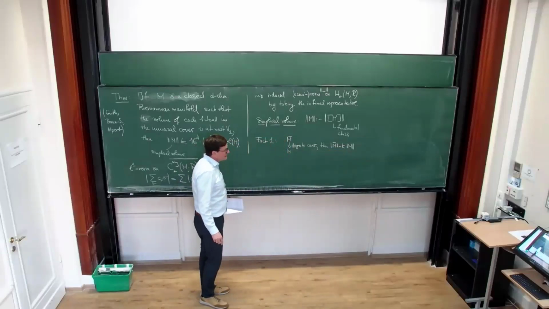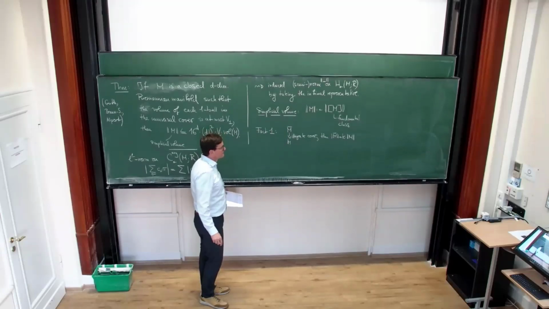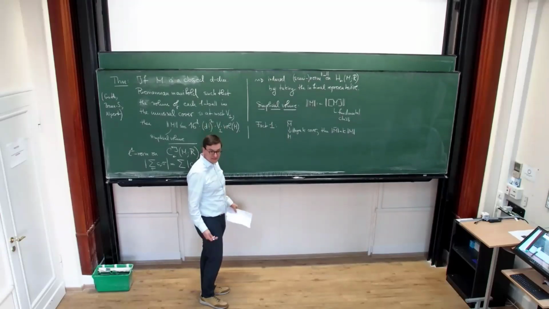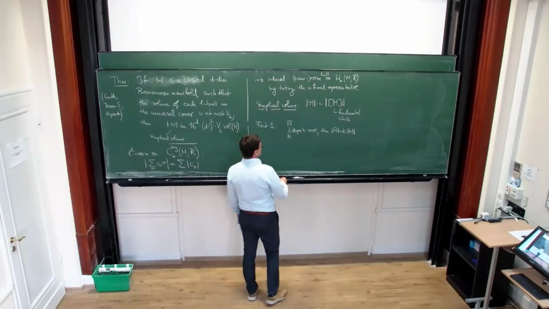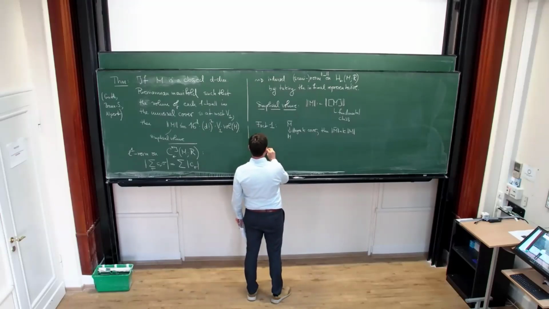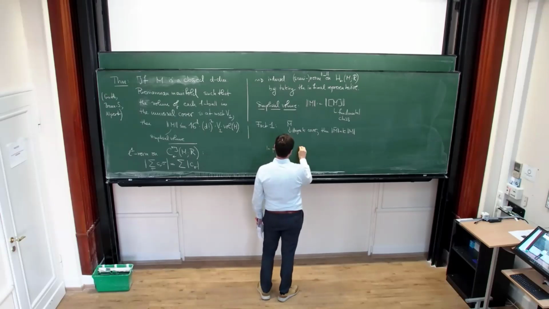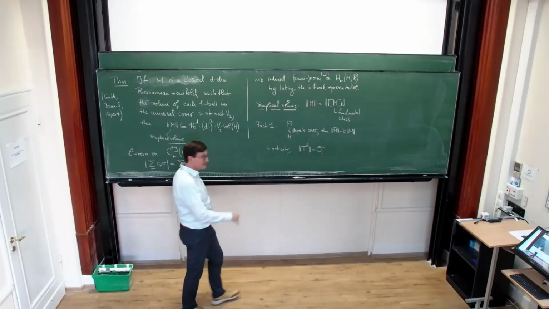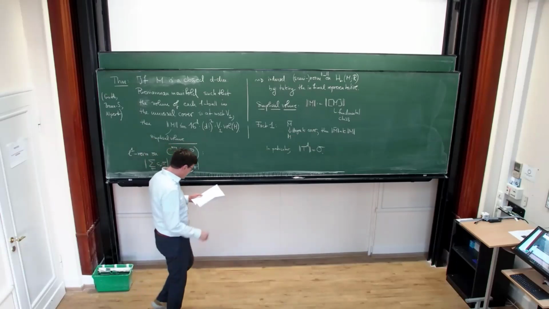And it immediately gives you that if you have a space that covers itself in a non-trivial way, then the simplicial volume vanishes. So in particular for a torus, by looking at the self-cover or any self-cover, you get that the simplicial volume is 0. So it's really a semi-norm. So that's one thing.